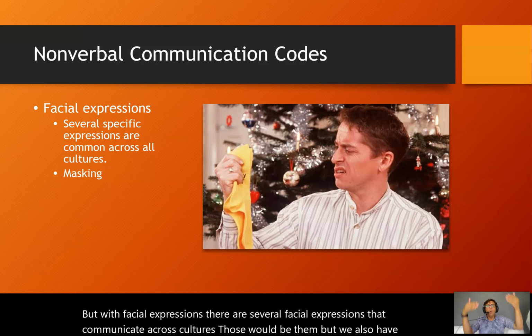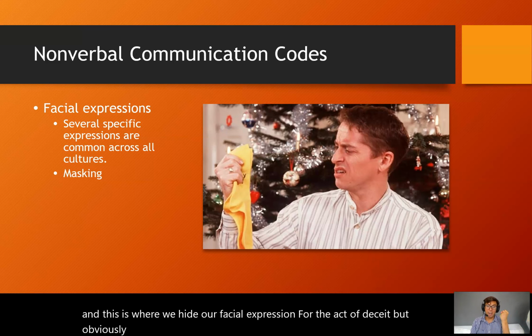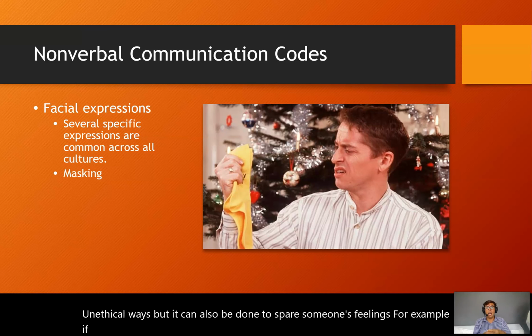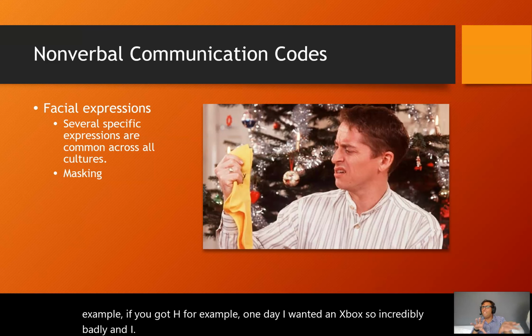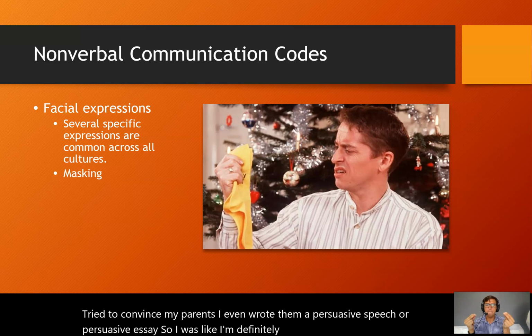And this is where we hide our facial expression for the act of deceit. But obviously, this can be done in very unethical ways, but it can also be done to spare someone's feelings. For example, one day I wanted an Xbox so incredibly badly, and I tried to convince my parents. I even wrote them a persuasive essay. So I was like, I'm definitely getting an Xbox now.